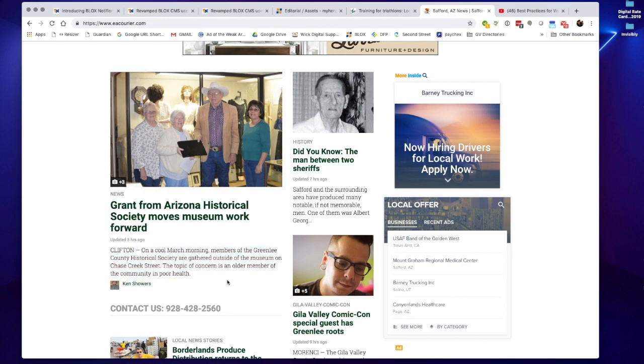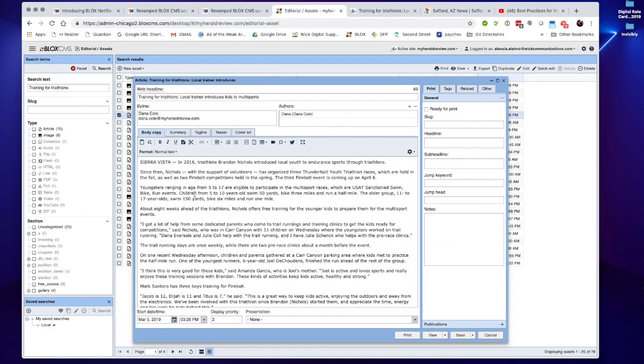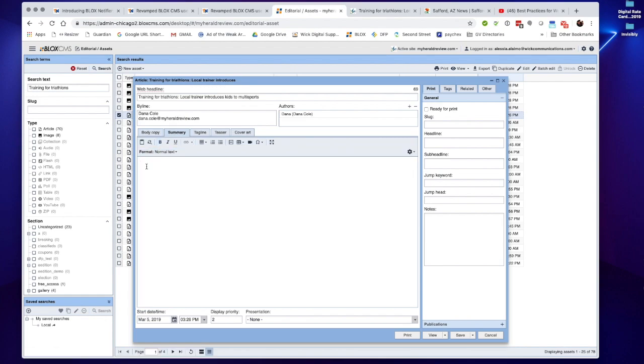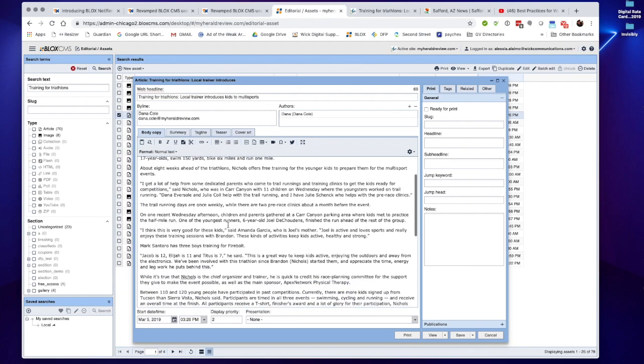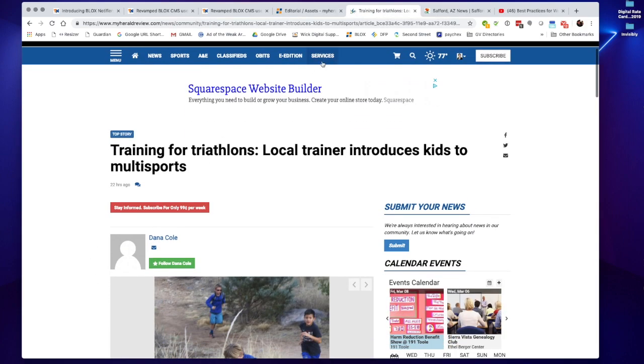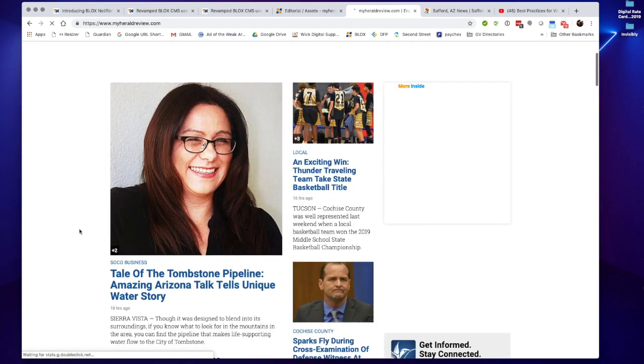Using summary overrides that rule. So instead of showing on the thumbnail that it's Sierra Vista 2016 triathlon, you can go to summary and write a sentence or two about what the article is about, and then it will override in the actual thumbnail.